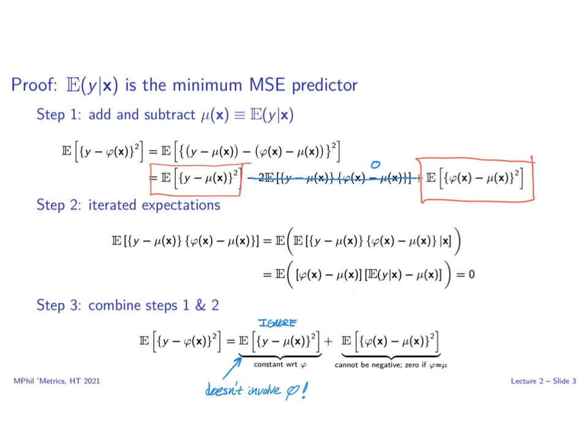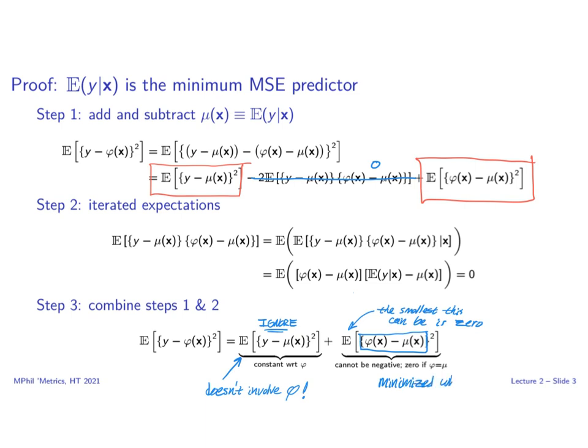Now, let's take a look at the second term. This is the expected value of something squared. If I square something, I can't get a negative result, so this expectation must be non-negative. However, notice that we can make it exactly equal to 0 by choosing phi cleverly. Phi could be any function we want, so why can't we make it the same thing as mu? Indeed, we can, and if we do this, then the term will be exactly 0. The expectation of 0 is just 0.